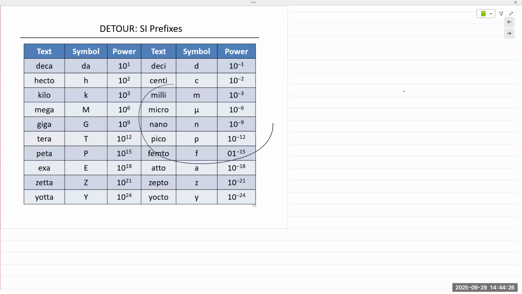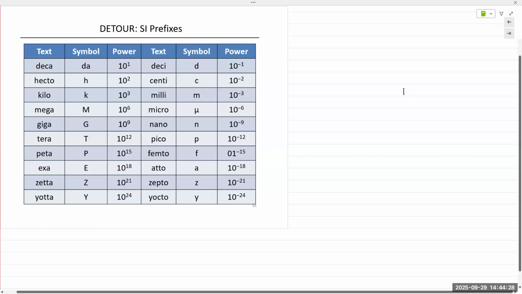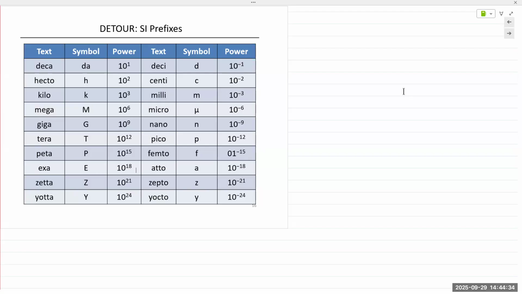Anyway, let's talk about the right side. Milli, micro, nano, pico. Just to give you a visual idea of how small that is: we are all familiar with centimeters. A centimeter is 1/100 of a meter; 100 centimeters equal 1 meter. One centimeter is something we have all used because we're familiar with our rulers and scales. You divide 1 centimeter into 10 equal parts, you get 1 millimeter. So 1 millimeter is something you can still visualize.